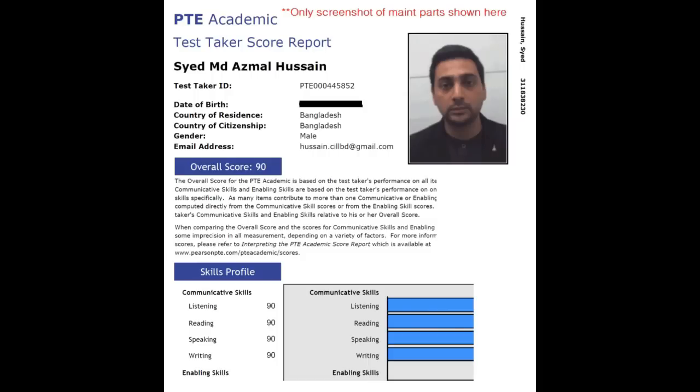Before I start the main part, let me tell you that I have scored 90 in all modules. As you can see in the screenshot, I've scored 90 in everything: speaking, writing, reading and listening, and overall definitely 90. So I believe that whatever I'm going to tell you will be the experience of a 90 scorer, so you can take whatever I tell you for granted as tips and techniques for answering describe image. I will also be covering some other parts of PTE in some other sessions.